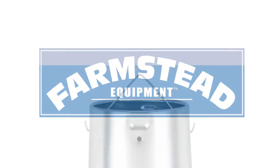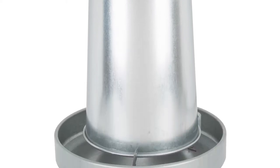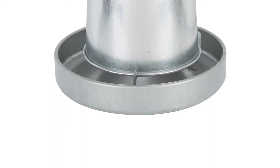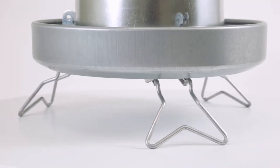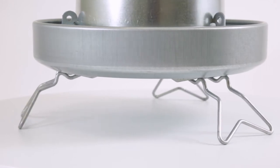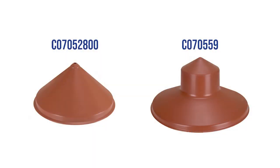The Farmstead Flex Chicken Feeder is a versatile galvanized metal poultry feeder that can be used freestanding on the ground or suspended in the air using the built-in handle. The feed hopper has a capacity of 22 pounds and features adjustable legs, allowing three different heights of the trough to prevent wasted feed. Optional components such as the anti-waste trough ring, hopper cap, or sombrero-style cover can be purchased separately to protect feed quality outdoors and minimize waste.